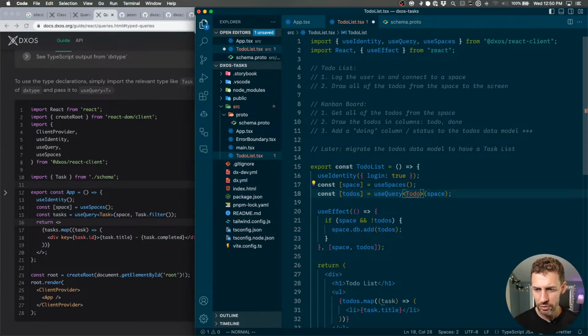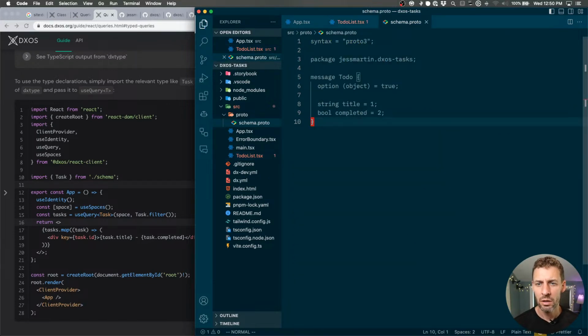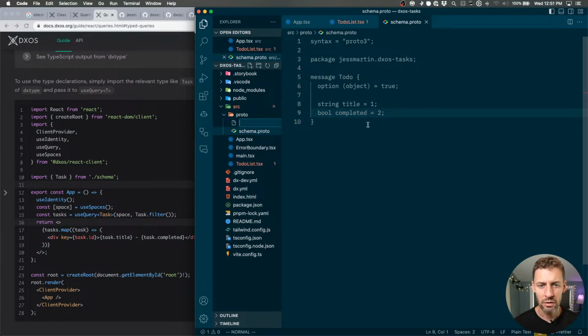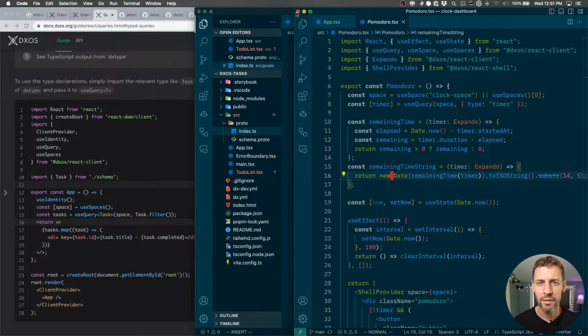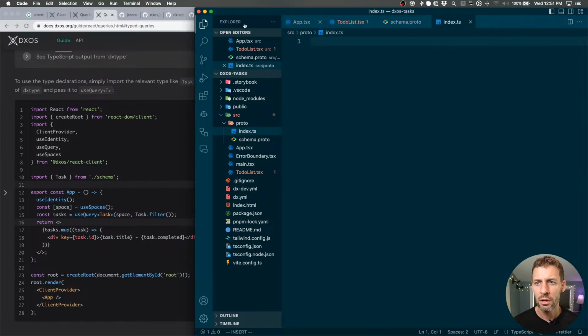And then how am I supposed to import todo if it's a generated file? It's going to get generated from this. I'll bring back this index.ts thing, but I don't have a high degree of confidence that that is the direction that's going to work here.